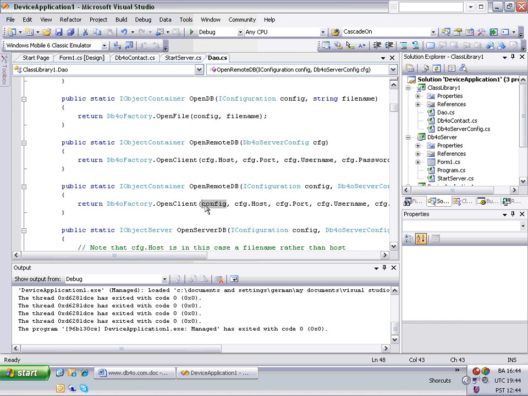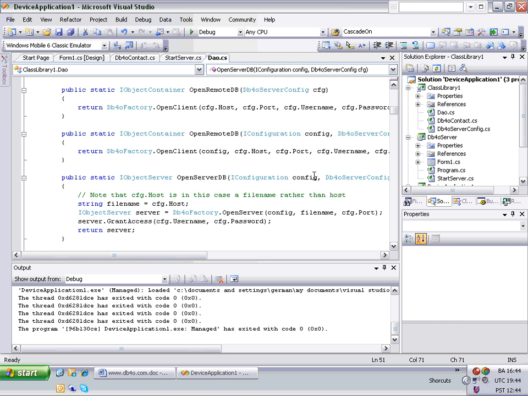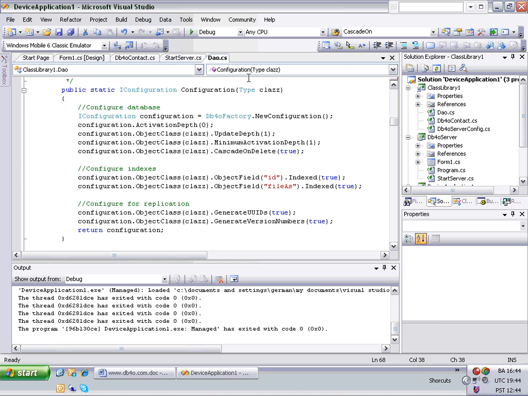A proper configuration is extremely important for proper handling of objects and replication. We use these configuration settings for the db4o databases in the example, both local and remote. Here, assume that the parameter class is the db4o contact class, which is basically the only domain class for the sample and the one that we store and query throughout this example.